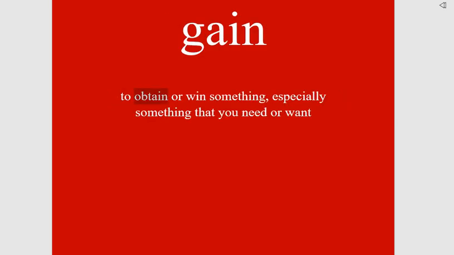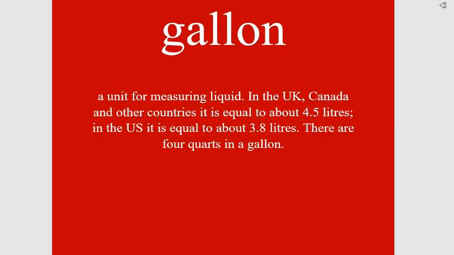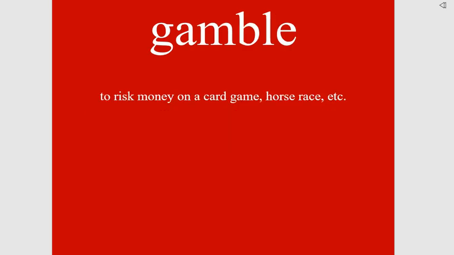Gain. To obtain or win something, especially something that you need or want. Gallon. A unit for measuring liquid. In the UK, Canada, and other countries it is equal to about 4.5 litres, in the US it is equal to about 3.8 litres. There are 4 quarts in a gallon.